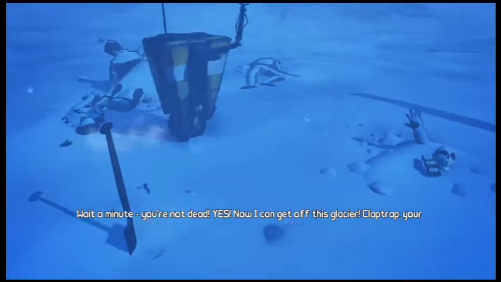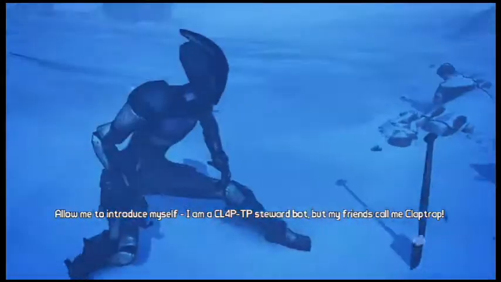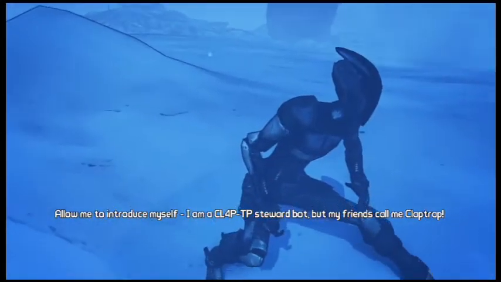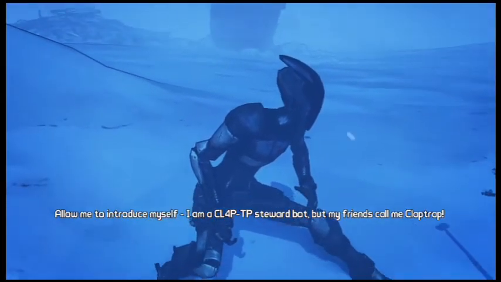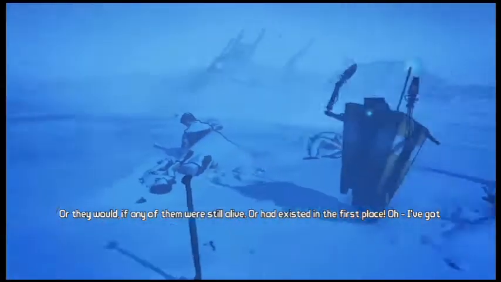Yes! Now I can get off this glacier! Claptrap! Your metaphorical ship has finally come in. Allow me to introduce myself. Oh, hi. I am a CL4P-TP steward bot. There's Claptrap. Hello. Oh, hi. I'm blue.